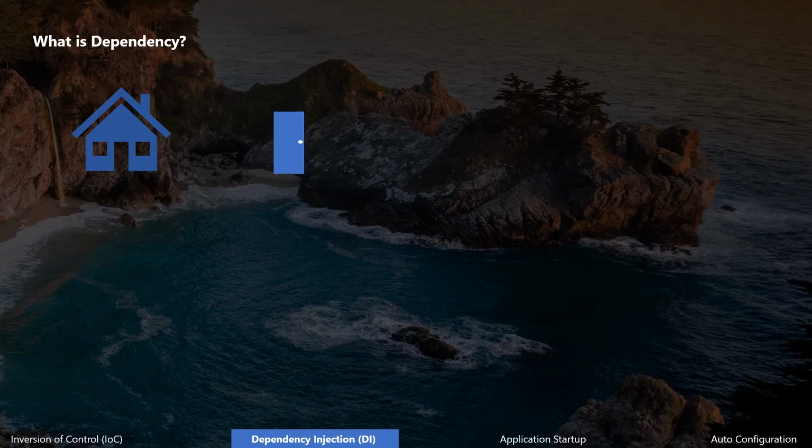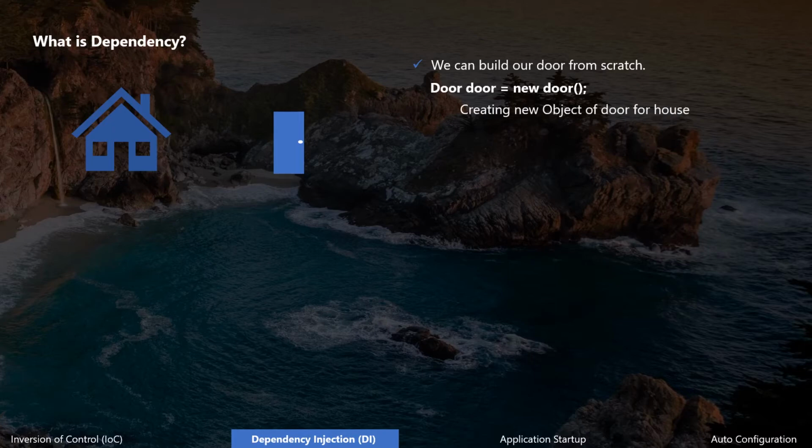To get the door, there are a couple of ways to do that. We can build our own door in our house. So when we create an object of House, at that time inside the House class we instantiate the object of Door with the new keyword. But instead of using the new keyword, we can push this object from outside. So we can buy this door from some supplier, right?